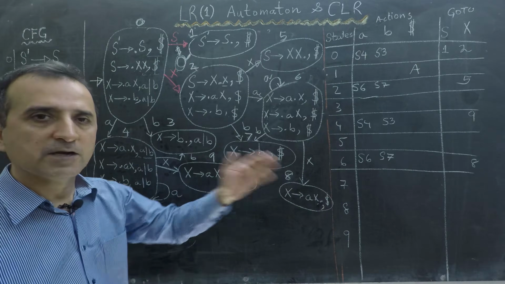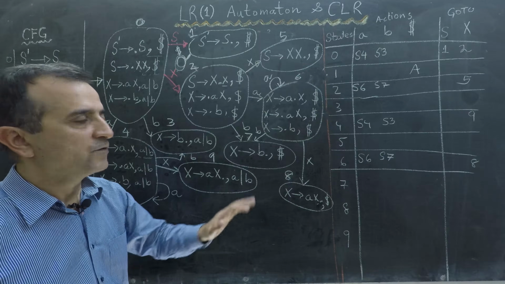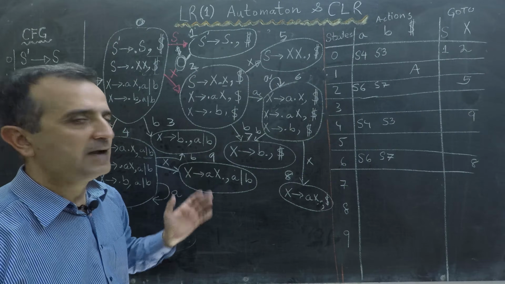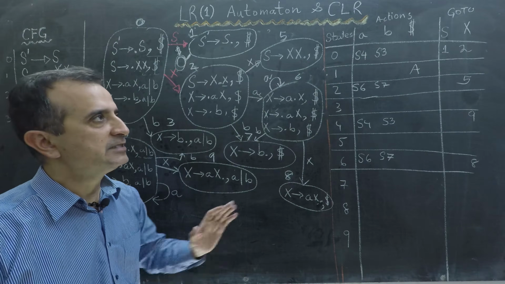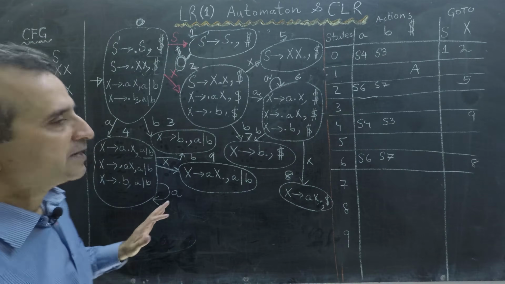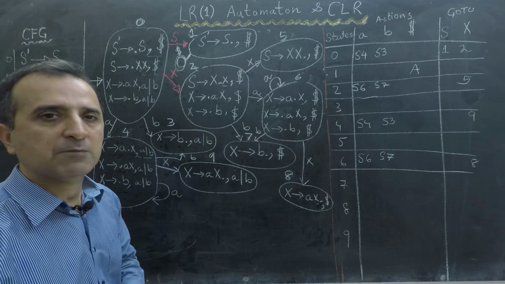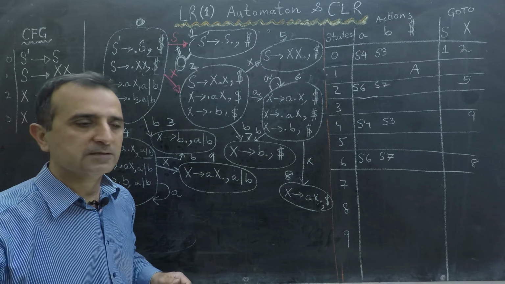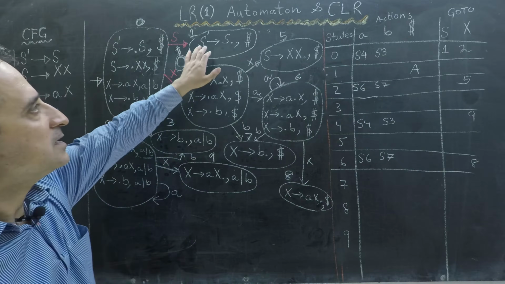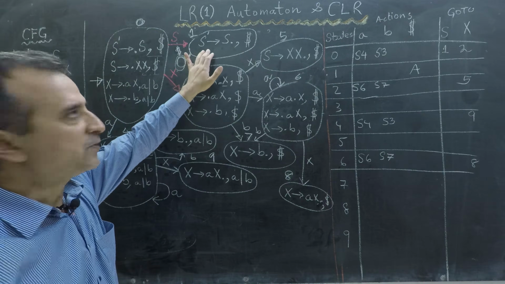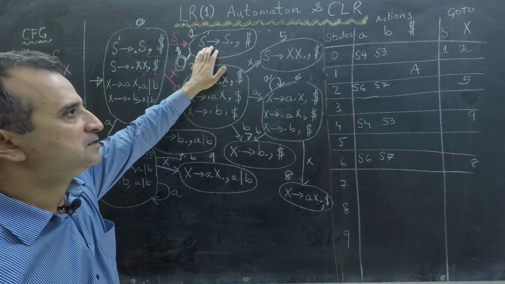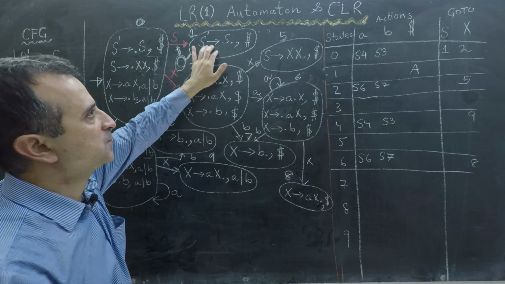Now I have to add reduce actions. For reduce actions, the look ahead will be important. Otherwise, the look ahead will be ignored when adding shift or Goto. So let's find all the productions that can be used for the reduce actions. The reduce productions are the ones where the dot is at the end of the production. So here I have a reduce production because the dot is at the end, but this is a special production. I will ignore it. I will not reduce on this because I've already added accept based upon this.